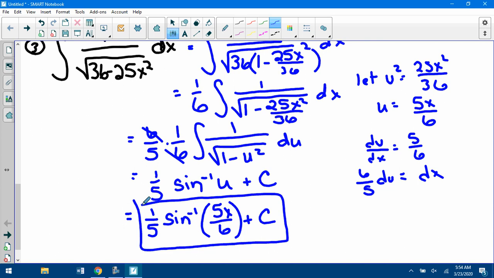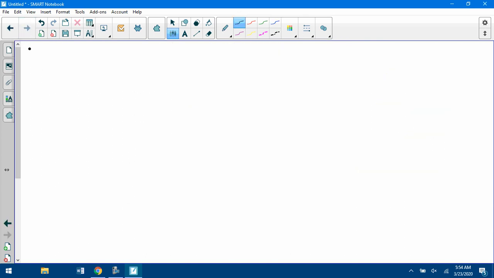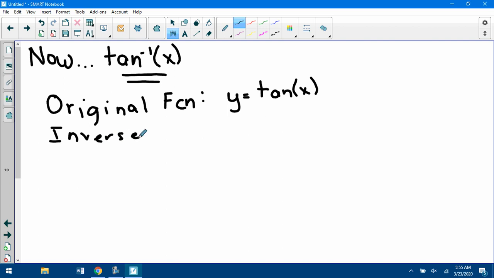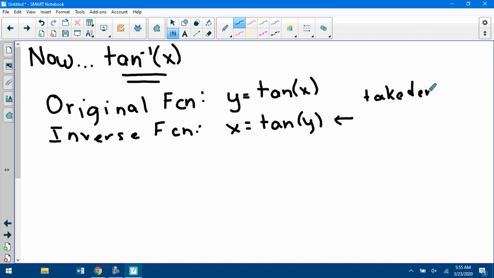Okay, so that's some quick review for you. I'm going to flip the page, and now we'll get into tan inverse. So now, tan inverse of x. I'm going to derive it similarly to how I derived the sine inverse one. For us now, the original function is y equals tan x. So the inverse function, I could write it as tan inverse, but that should be equivalent to x equals tan of y. Inverse just means switch x and y, remember. So from this step, I'm going to take the derivative implicitly.